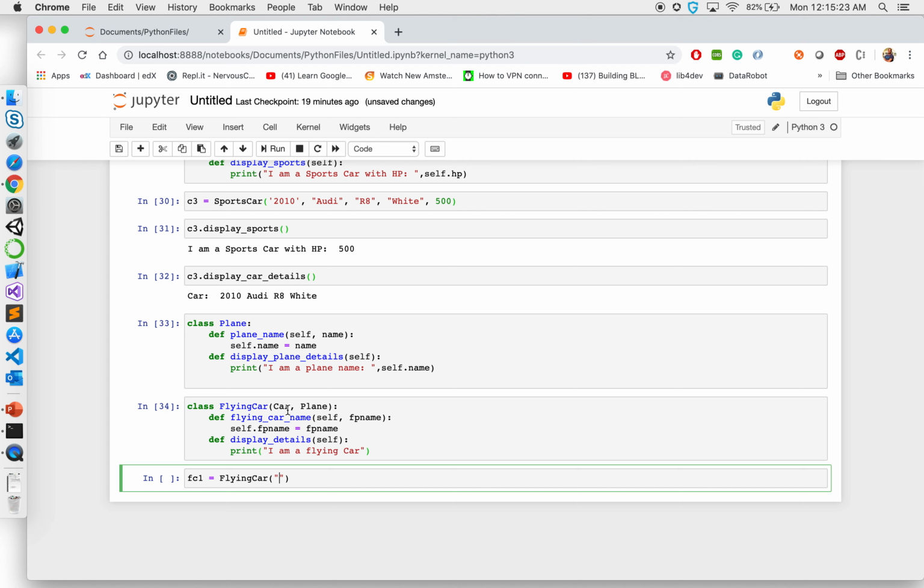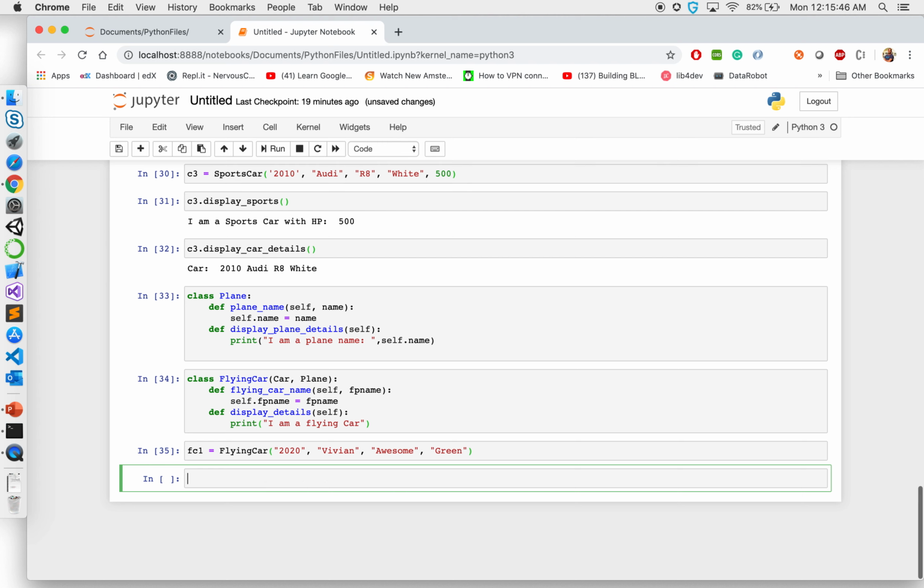Since it subclasses from car, that means I can give it properties like, say this is 2020, my make is Vivian, I started making flying cars, and the model is awesome, and the color is green. That's my flying car.